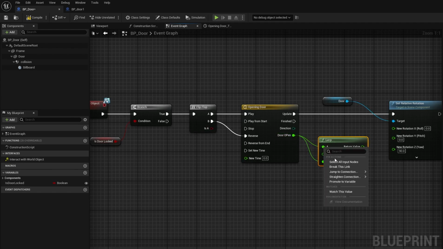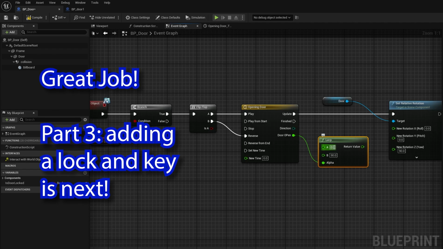I'm going to disconnect this from here and keep this set to 0, because we're going from 0 to 90 across the time of the timeline. The alpha is basically letting us know the value over time. It's kind of hard to explain, but just do it this way and it should be good.